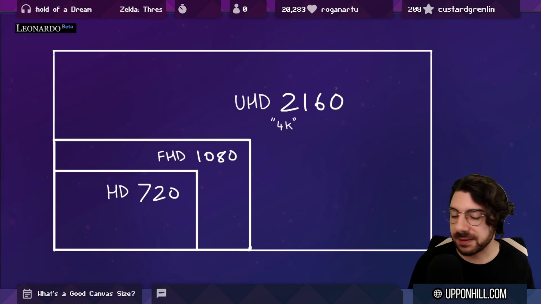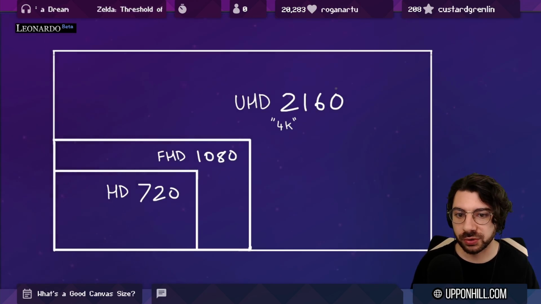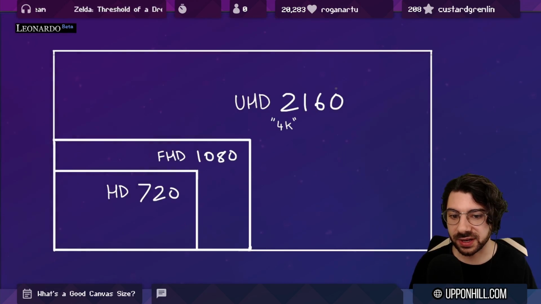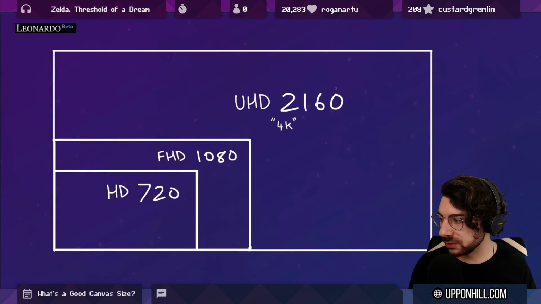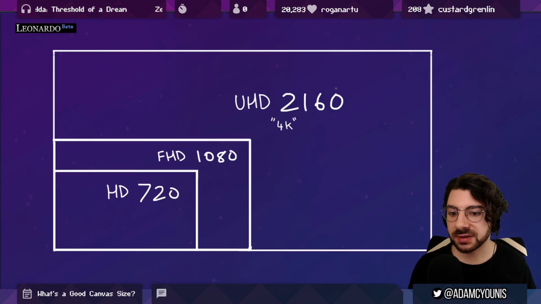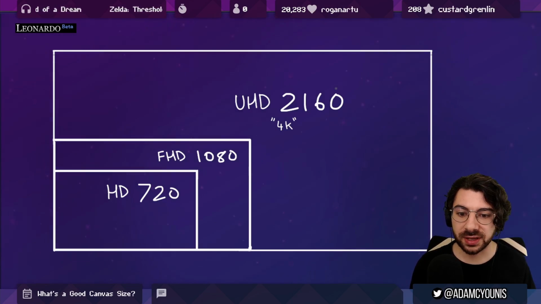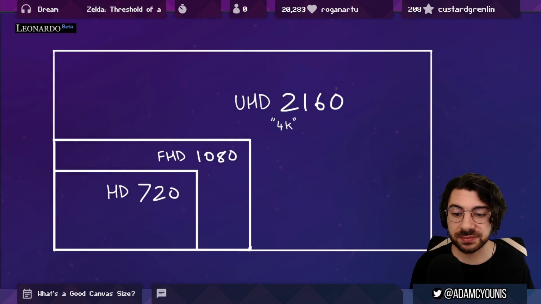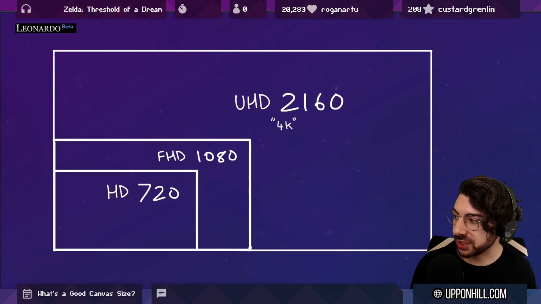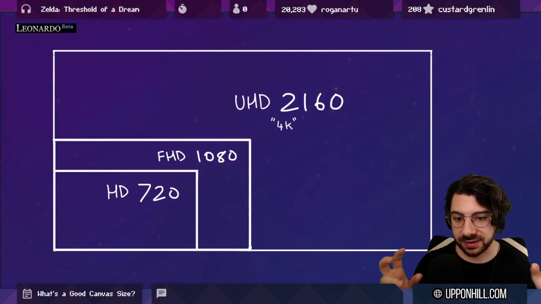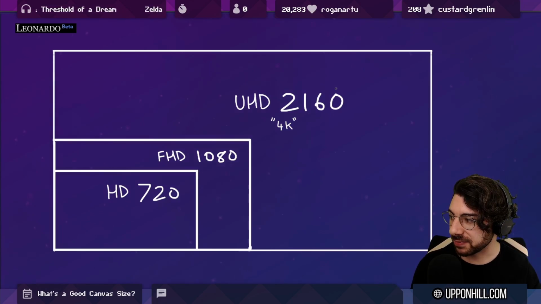Prior to 1080p being, across the board, whether it's phones, laptops, and everything else, we had a smaller resolution when widescreen first began. That was 720p. That's still quite common today as well. The Switch has a 720p screen. And we also have Ultra HD. So that's 4K, which is double 1080p.